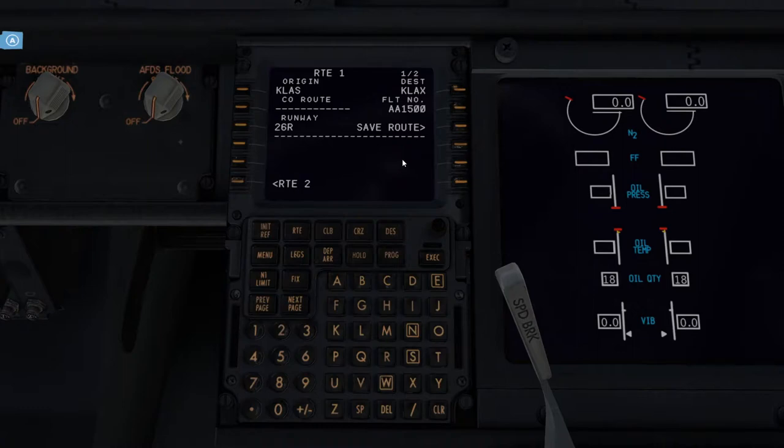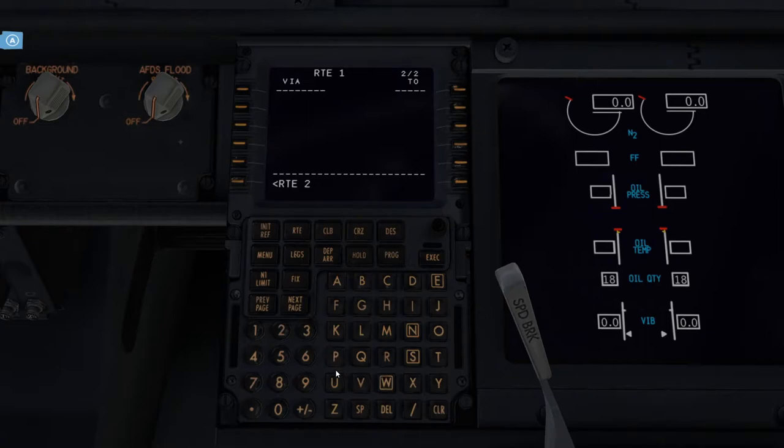Okay, then once you've entered this information in, you now need to put the waypoints in as required. There's only two on this flight, which is good. So we go to the next page down here. Our first waypoint is Black, Bravo, Lima, Alpha, Quebec, Quebec. We put that in there. Sometimes your operational flight plan will have airway numbers. You can put them over here and then put your waypoint on this side. Our other waypoint is Shatner.